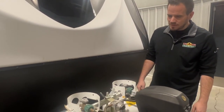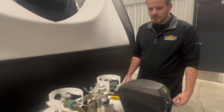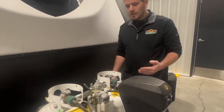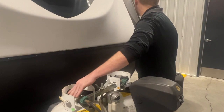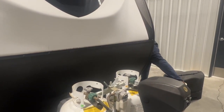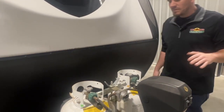And then we'll bring it down to maintenance. There is maintenance and things you should have checked on the LP system. As you can see, I'll show you on this one. This unit here, what year is this? We're looking at a 2017, so roughly 5 years old.